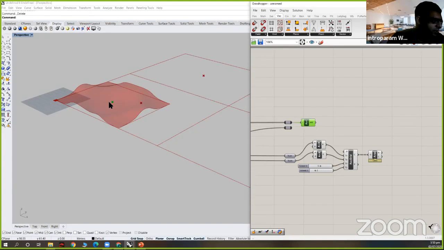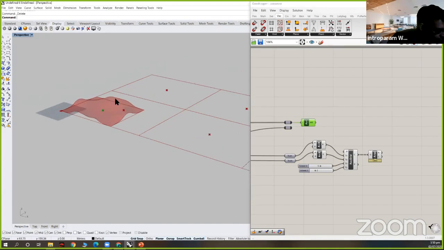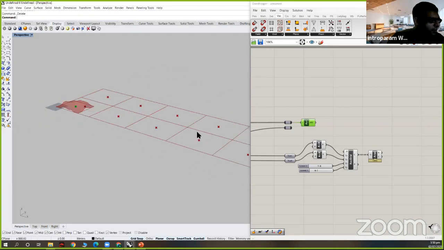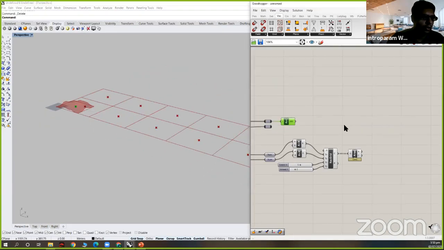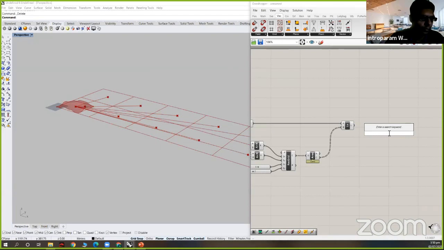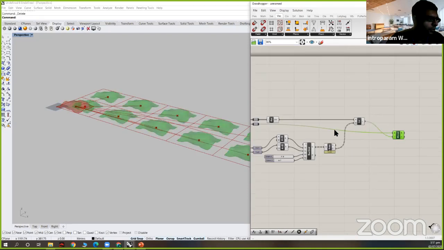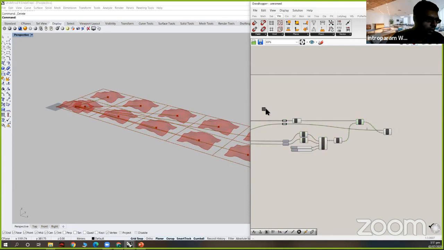So we need to move this surface from this original point to all of these target points. So line, 2 point, start point, end point, you got it, and we get into our move command. So what do we want to copy? We want to copy the surface to these guys. There we go. Okay, so all of this is now redundant.